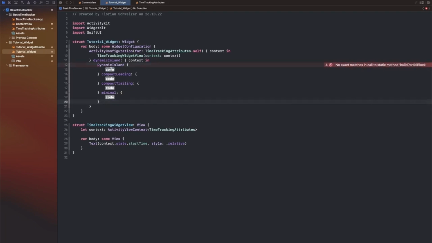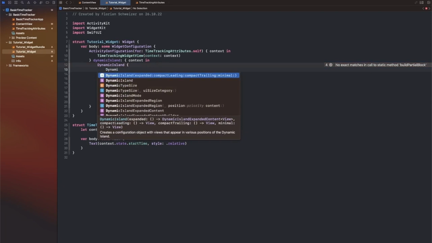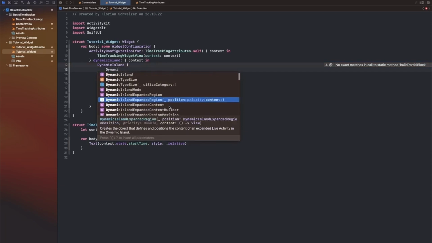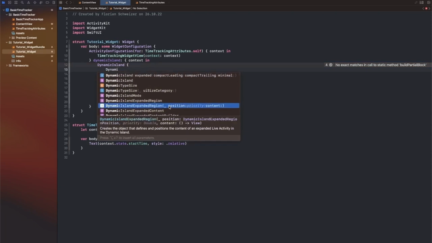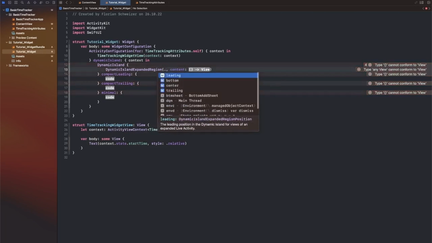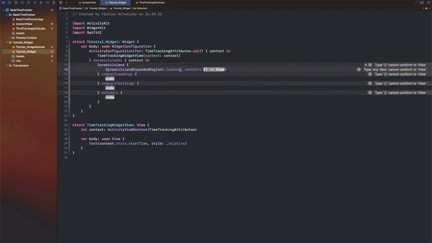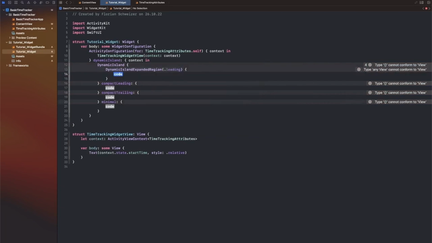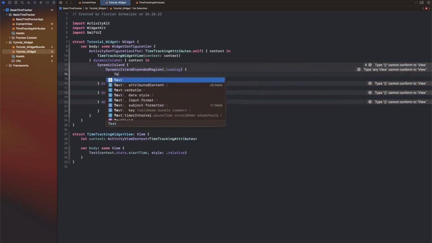So the first one is the dynamic island expanded region, and this one actually also needs its own type here. So this is not just a SwiftUI view. So we will need to create dynamic island expanded region with a position and content. So as a position, I will just say I want this to be leading, and then the content is just a SwiftUI view.